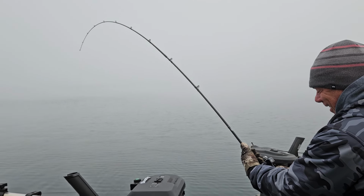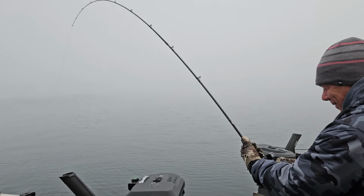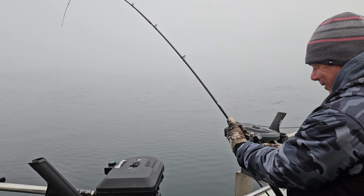Did it? Yeah. And you don't want to come up? Nope. That's a lake trout, huh? He's going to go. That's a laker. Yeah, it's a laker. Oh, that's fun. All right, buddy. There he goes again.